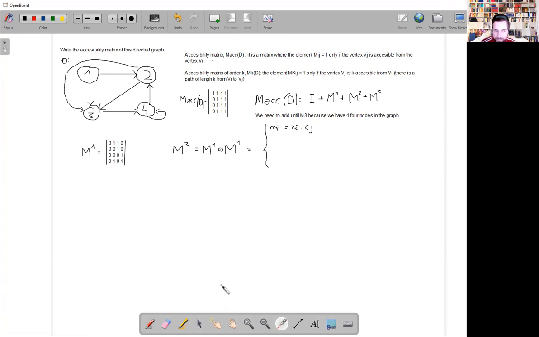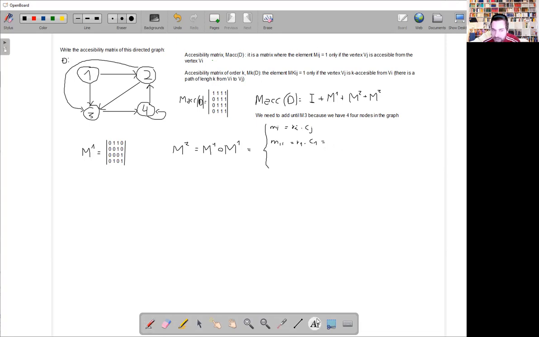So for instance, the position 1,1 of the matrix will be the row 1 multiplied by the column 1.